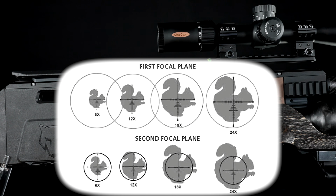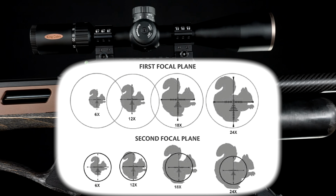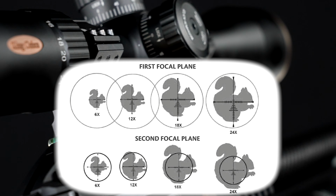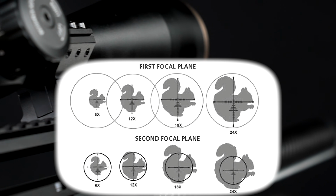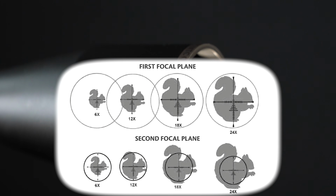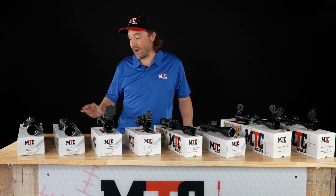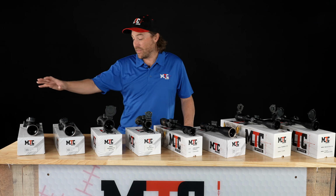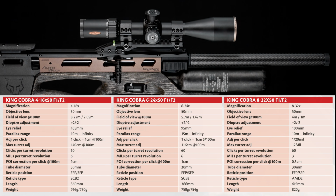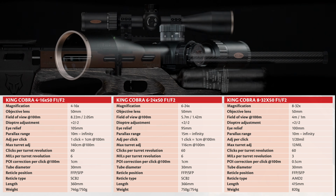On the first focal plane, at 6 power, my reticle will be small. At 24 power, it will be occupying the majority of my sight picture. So the reticle increases and decreases with the power magnification. Everyone has their own preference. Start shooting one, you really can't go wrong. It will just, at the end of the day, boil down to what you like, what works for you, and more importantly, what you get used to. So there's no right or wrong answer to first or second focal, but the King Cobra is offered in both of those setups. Along with that, there is a 4 to 16 power, a 6 to 24 power, and an 8 to 32 power available in both setups.